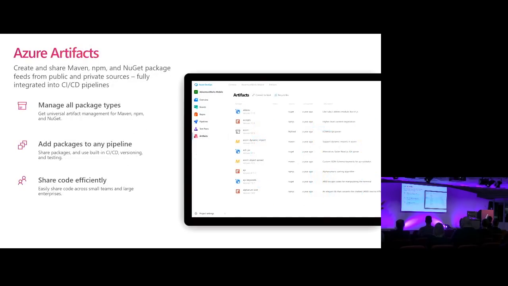And the last service is called Azure Artifacts. This is for storing any packages that you might build as part of your product. So it could be a NuGet package, NPM, Maven, and so on. And you can also use it as an upstream feed, which means that you can use it as a proxy. So maybe you don't want everybody to just download anything from the available package repositories. So you can add some governance into it by using this.